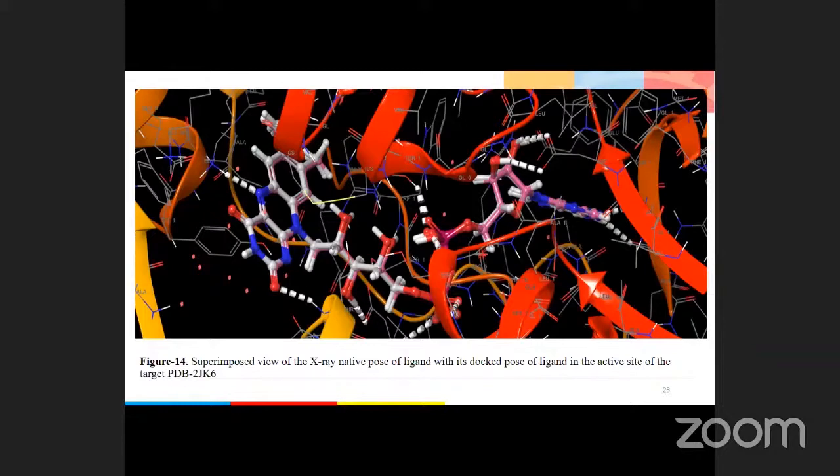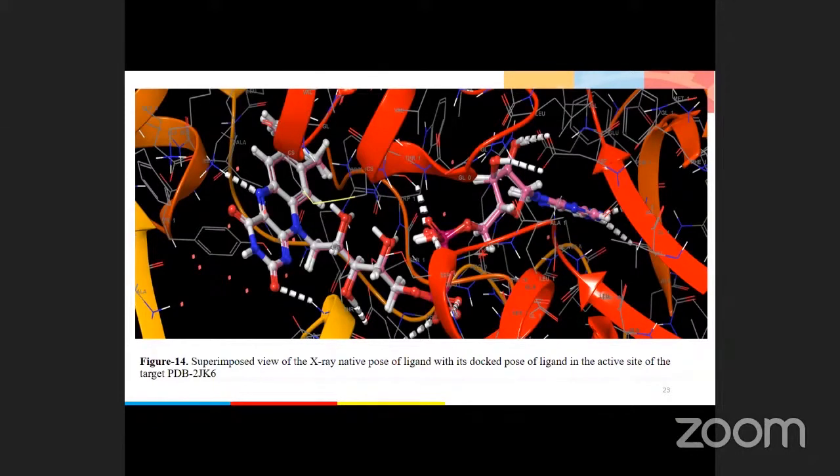I told you, this is very important as far as your docking is concerned. This validation we performed after extracting the co-crystallized ligand. Then we prepared that ligand, then we redocked it. After redocking, we superimposed the redocked pose with the co-crystallized pose, and then measured the difference between the docked pose and the co-crystallized pose. The difference needs to be less than 2 Angstrom.